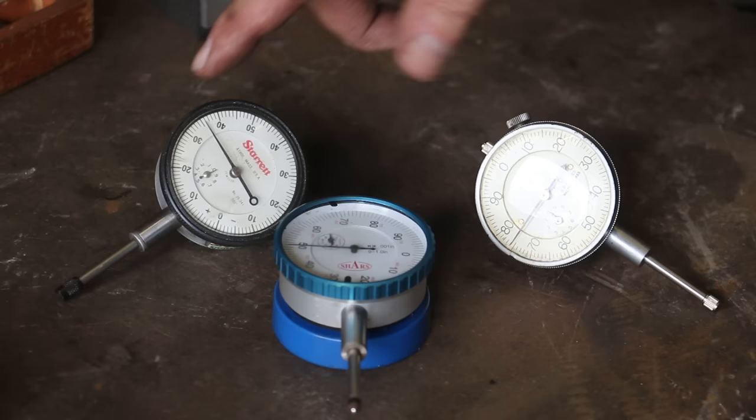This is a Brown and Sharp best test indicator. And it actually has increments on it to a half thousandth. So there's a big line and there's a small line in there. That small line is a half thousandth. This one here actually will indicate to a ten thousandth of an inch. Very, very fine adjustments on here. This one here is probably more used on a surface plate for doing very, very fine measurements. For the guy getting started in the machine shop, this is probably measuring at a level that you probably don't need to be measuring at.